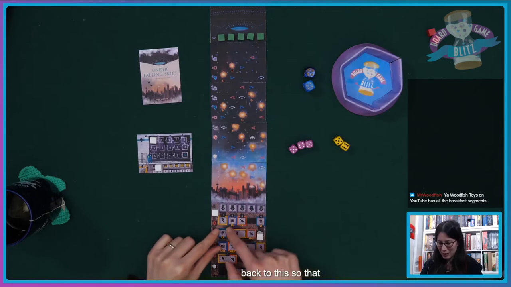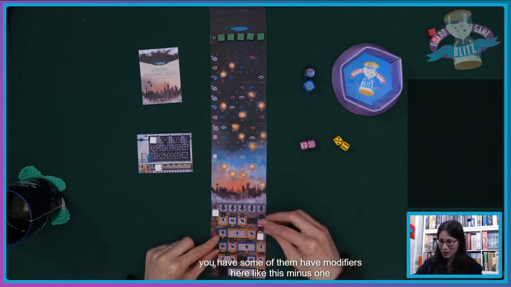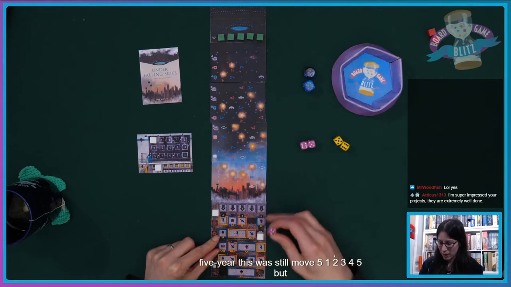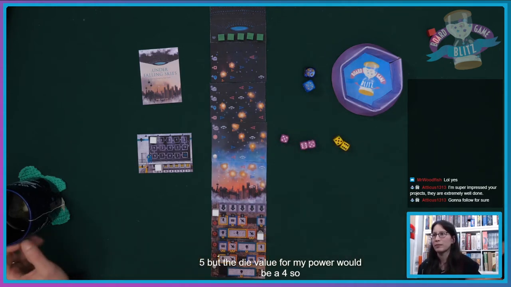The different rooms that you have, some of them have modifiers here, like this -1. So if I put a 5 here, this would still move 5: 1, 2, 3, 4, 5. But the die value for my power would be a 4. So that.